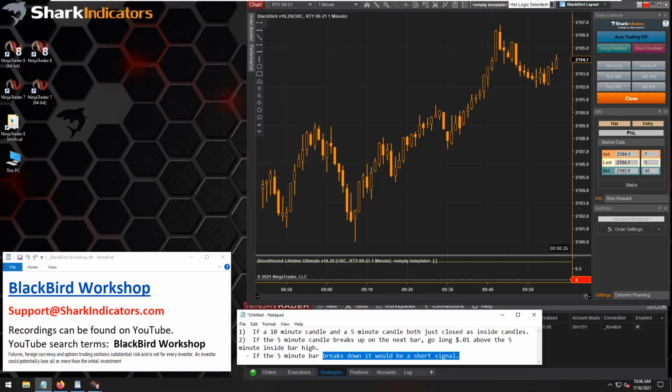So we have possible long signals and short signals that can print on the same bar while it is forming.